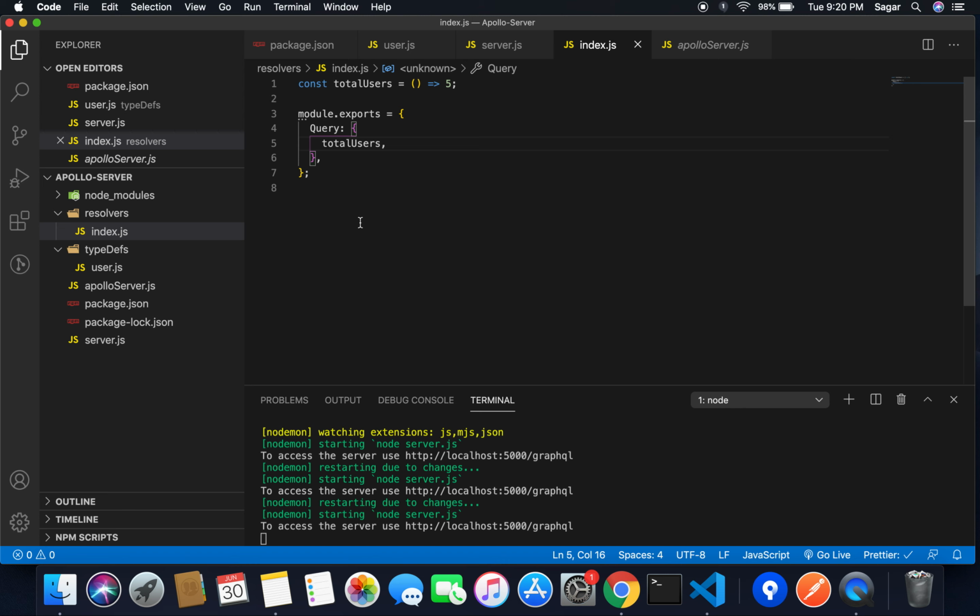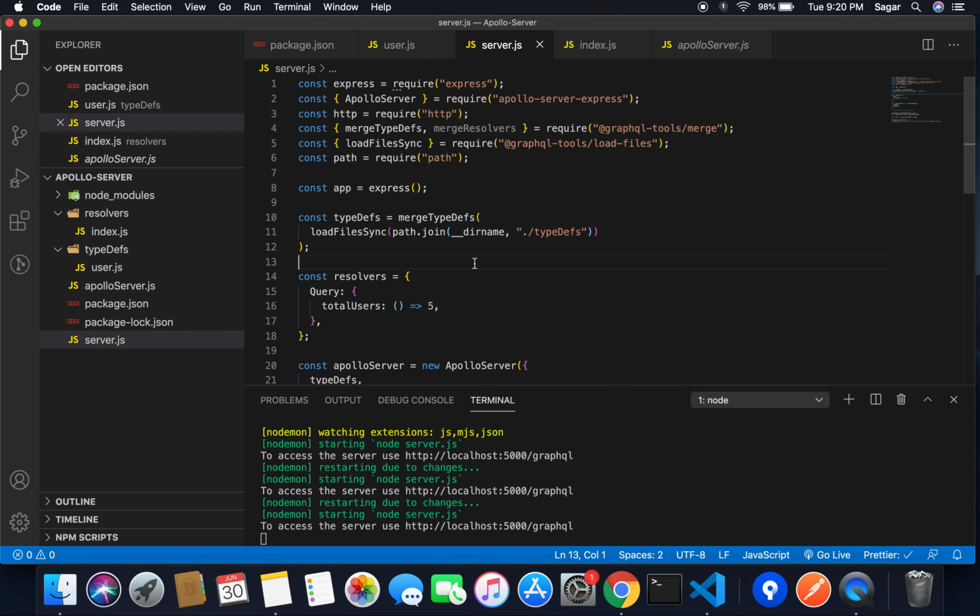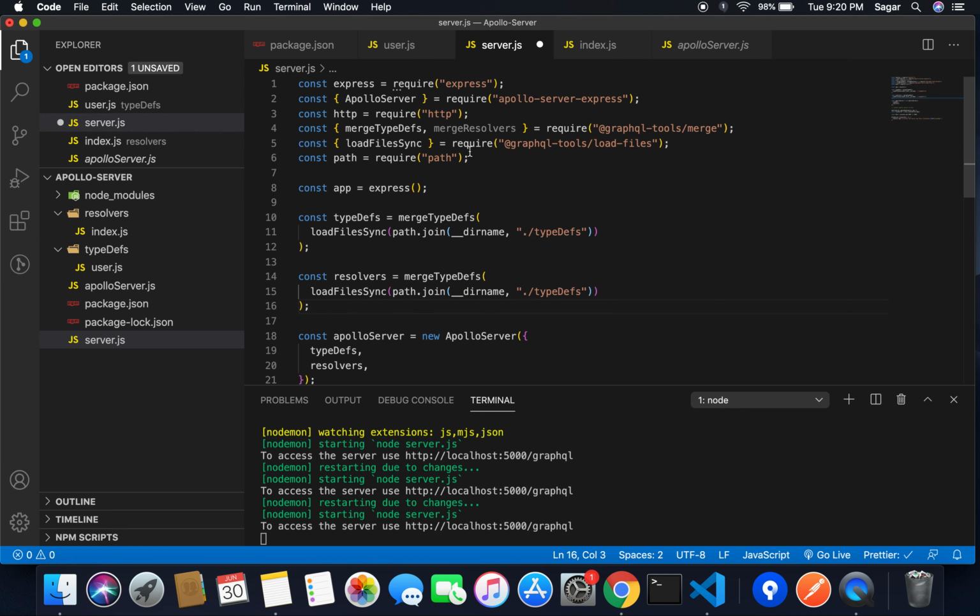Then I have to do the same thing for the resolver as I did with TypeDefs. Just copy this one, and assign it to resolvers, and here I have to use mergeResolvers in place of mergeTypeDefs, and give the path of the resolvers folder which I had created.